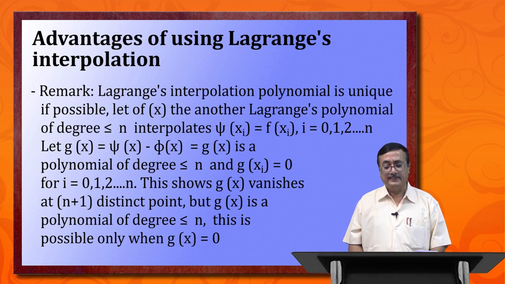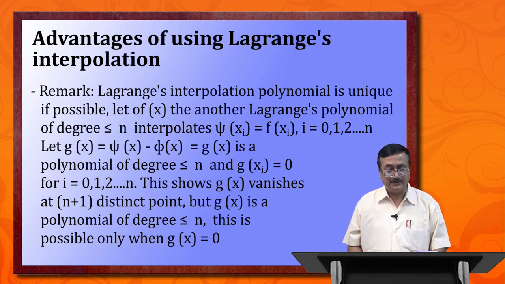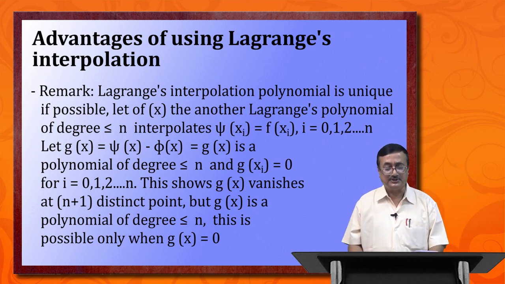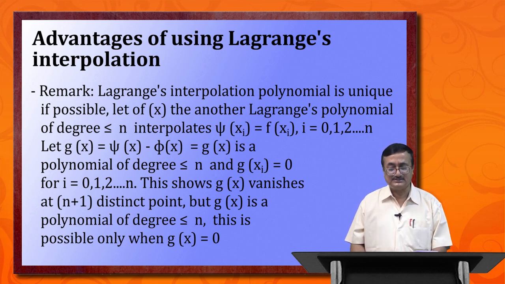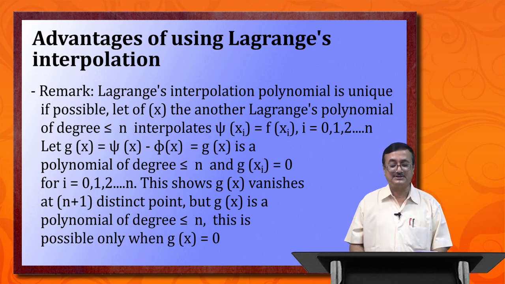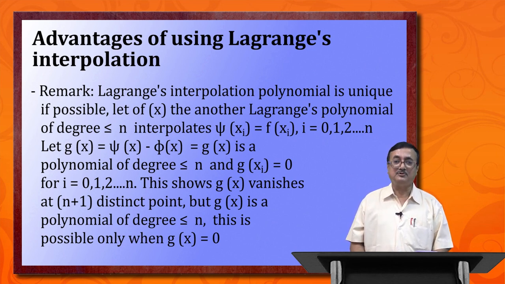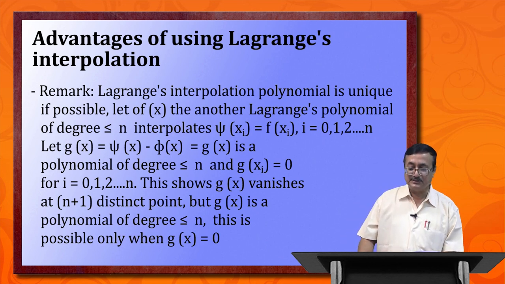Lagrange's interpolation formula is also unique in nature. If we consider another polynomial psi(x) of degree ≤ n that also interpolates f(x_i) at the same arguments, and define g(x) = psi(x) - phi(x), then g(x) is a polynomial of degree ≤ n and g(x_i) = 0 for i = 0 to n. That is, g(x) vanishes at n+1 distinct points, which is not possible unless g(x) is identically zero. This implies psi(x) and phi(x) cannot be different — so there is only one phi(x), the unique Lagrange interpolation polynomial.